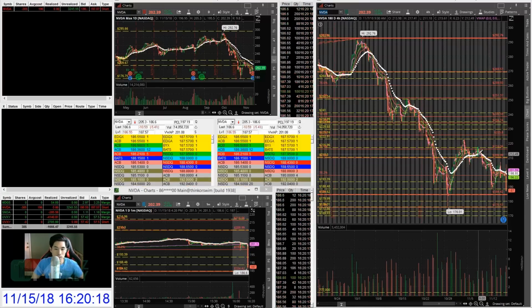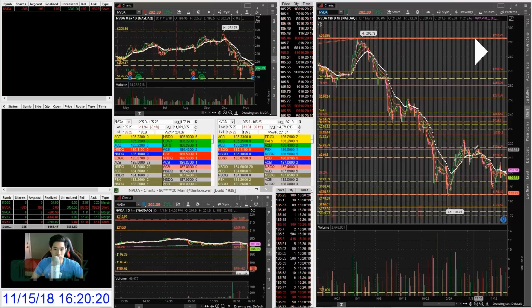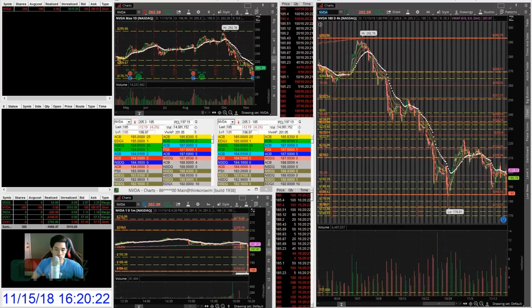Revenue of $3.18 billion. Boom. Up already huge on the trade. As you can see, I have a line there. Remember, I told you guys I was expecting about a $10 to $15 move in either direction, as Nvidia typically makes that kind of move. So I'm looking at around the 185-ish area to cover, and you'll see me actually get that in there right now. Short of estimate on Nvidia.